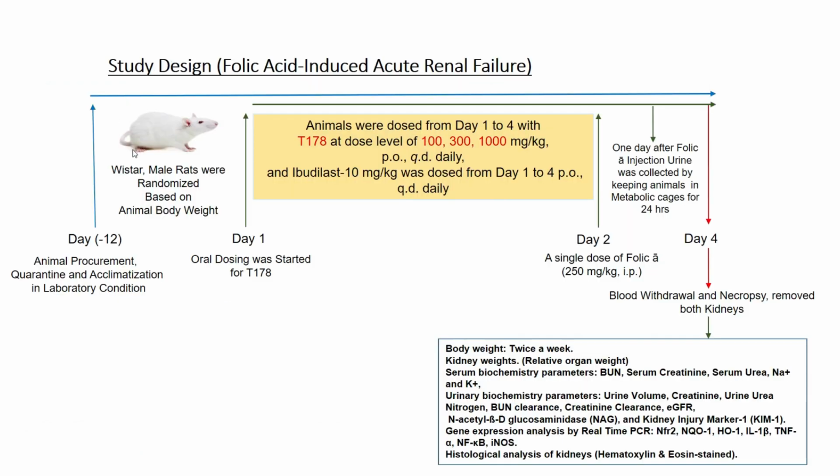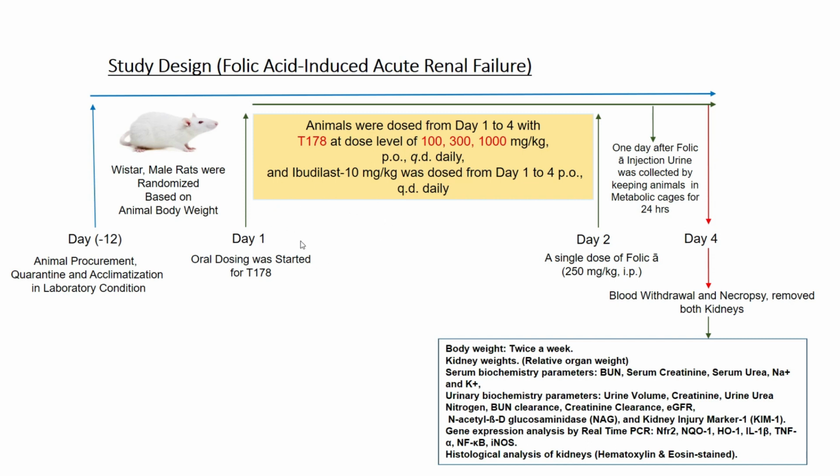In this we will see the study design. From the first day of animal procurement, we have to keep the animals for 7 days in quarantine, and then we have to acclimatize the animals for 5 days in laboratory conditions, where we are going to conduct the experiment. Meanwhile we have to conduct randomization of all animals, and then allocate them in 6 different groups that we have seen in the previous slide. And on day 1 we will start dosing with our drug.